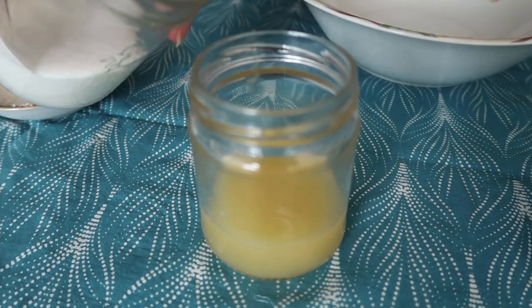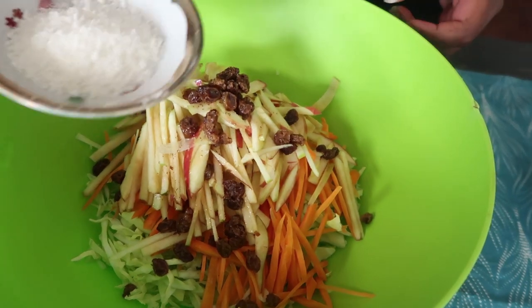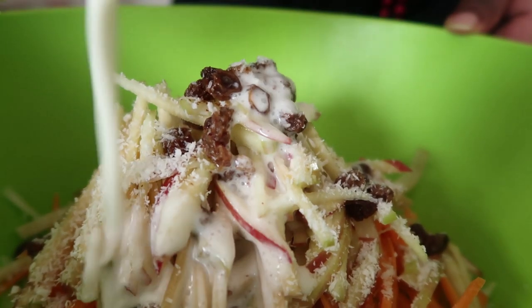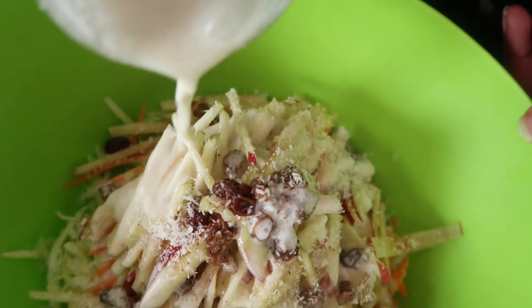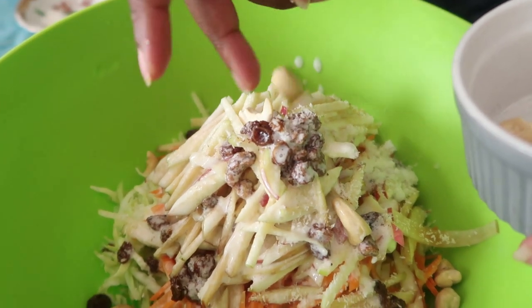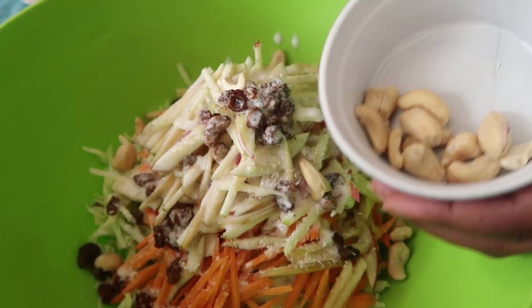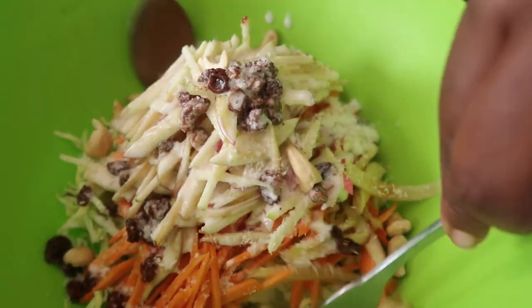For the tropical coleslaw dressing I'm using a virgin piña colada — no alcohol or rum, so it's basically just coconut and pineapple juice which I've put into a mason jar and shaken up. Then add some desiccated coconut along with your virgin piña colada dressing. Add your cashew nuts — save some for sprinkling on top — and then use tongs or a fork and spoon to mix everything together.